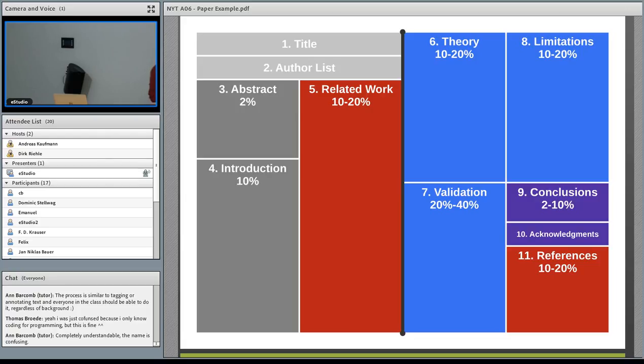You then need a related work section, typically following the introduction, where you're explaining what other people have done. You're talking about other people's work, and thereby you're demonstrating you are at the state of the art because you know what other people have done, so that the work you are now going to present will actually be an advancement over what's already there, which implies good research.